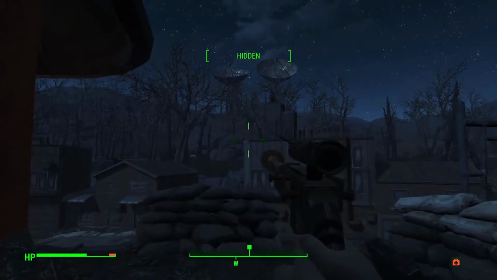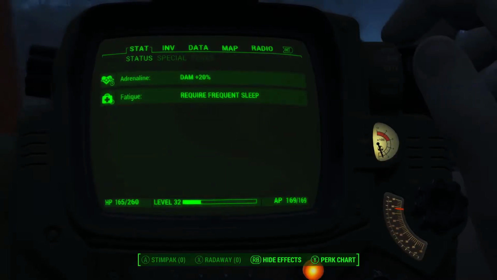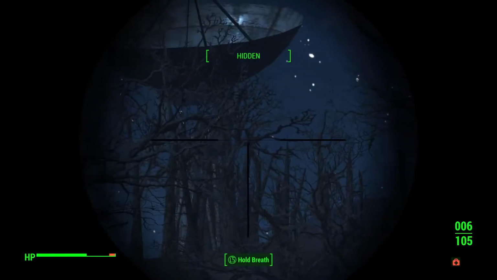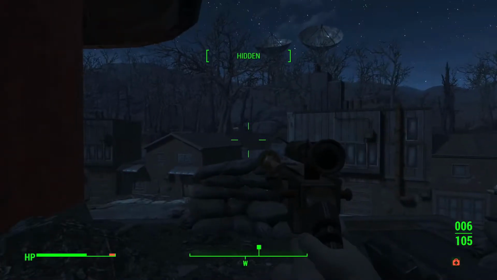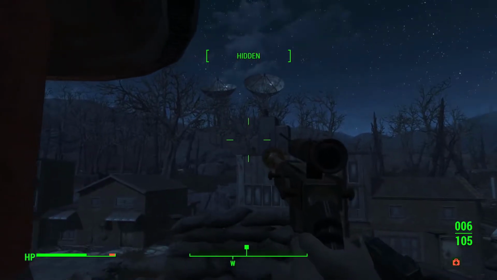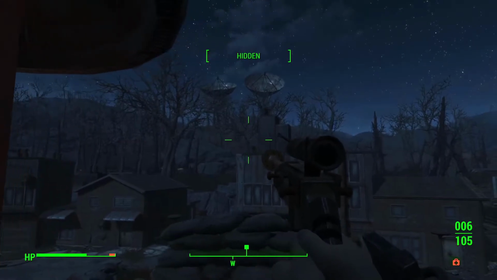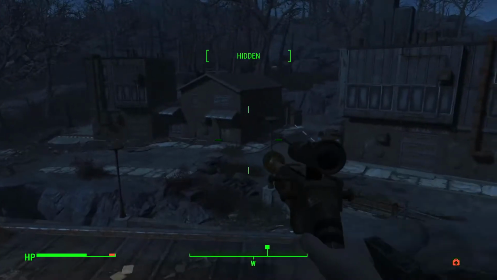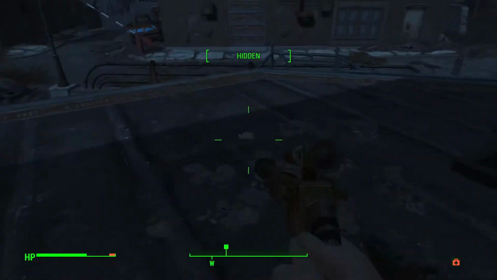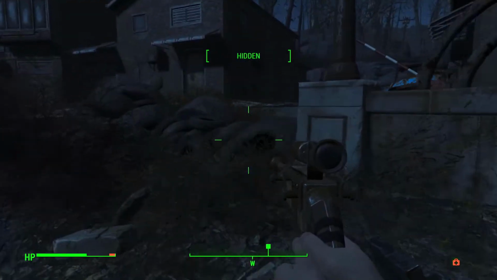We are back at Fort Hagen now, and still just sitting on the 20% adrenaline. There is my destination, the Fort Hagen satellite array. Now, this robobrain is going to be a lot more challenging to get, as we will have to go inside there after taking out a bunch of robots on the exterior. This will be very challenging. I'm just hopeful that I won't take too much damage.